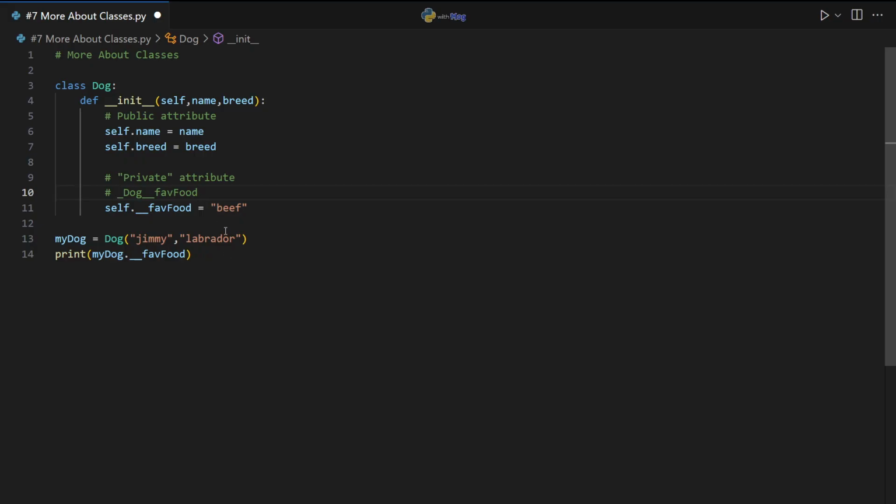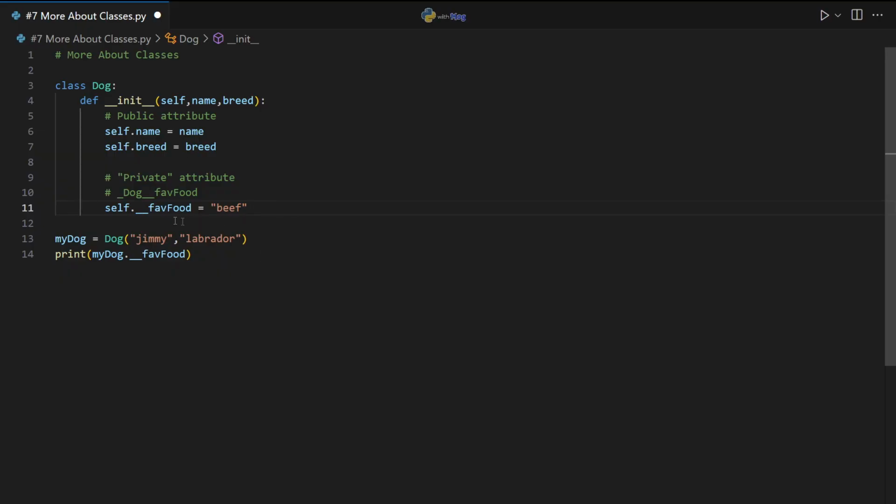While it's not private, because if someone knows this name, if someone knows this identifier, they can still access it, what this does is avoid any sort of unintentional editing of an attribute like this. Because if someone was to know that the favorite food was stored under this fav food variable name, they wouldn't be able to edit it because it's been name mangled.